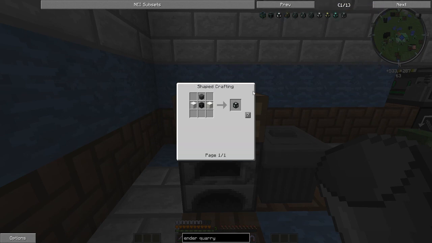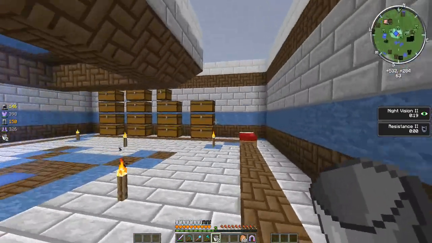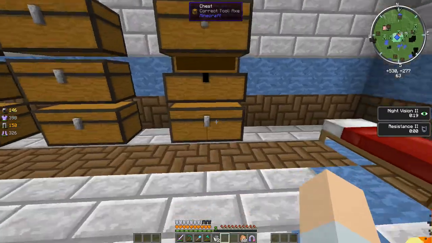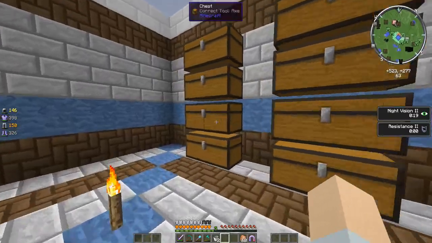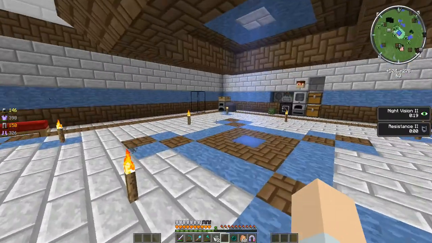So now we're going to do the world hole, which is pretty simple. We just need a burnt quartz with four more. Give me one of you. And I didn't make enough. I need one more ender pearl. That's what I didn't grab. There's another one. Actually, where are they? Here or here? There we go. Now we got one more.